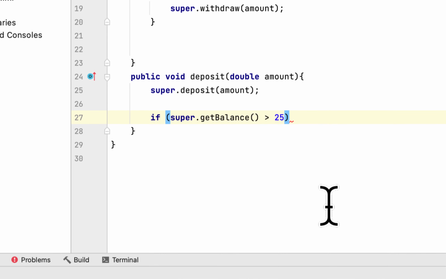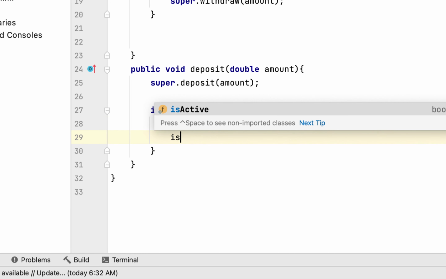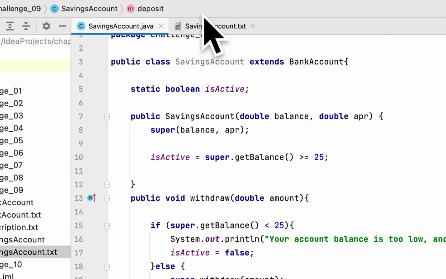If it is greater than 25, we can say your account is active, and we will set active to true.